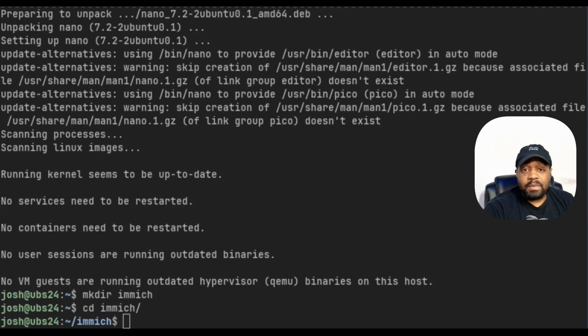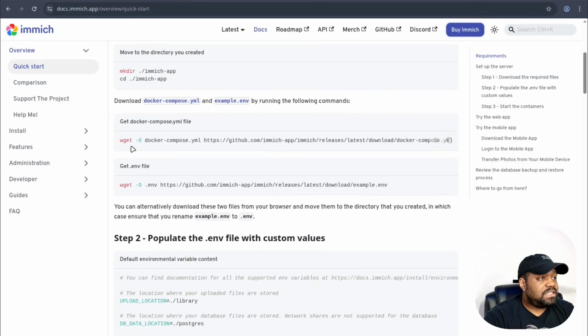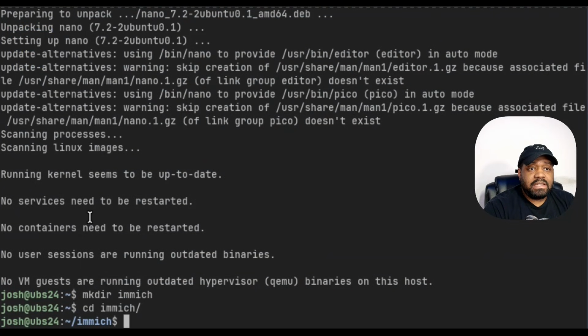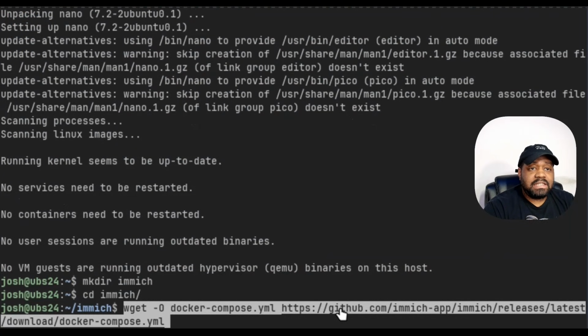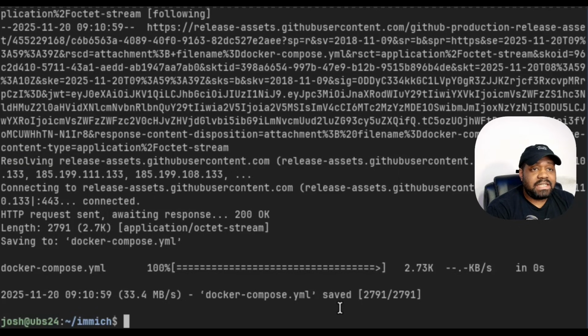And just to remind you guys, let's go back over to the websites and let's switch back over to our quick starts. And as you can see, these are the links I'm copying right here. Let's go back to our terminal, and then let's go down and paste our links in there. And that's going to get our Docker Compose file for us. Let's go down and press enter. It'll download it in our Immich folder, and then let's also grab our environment file.